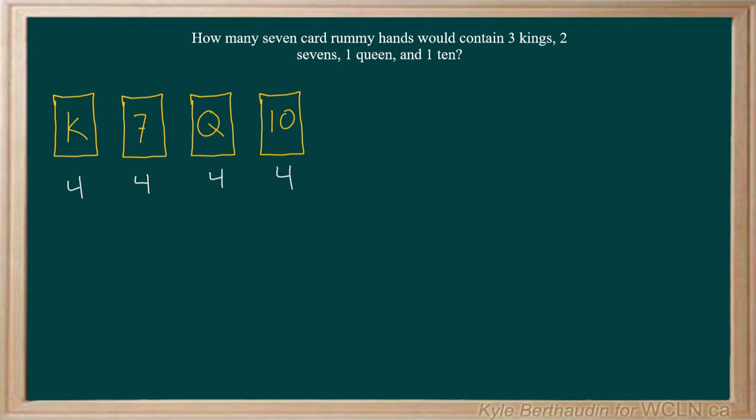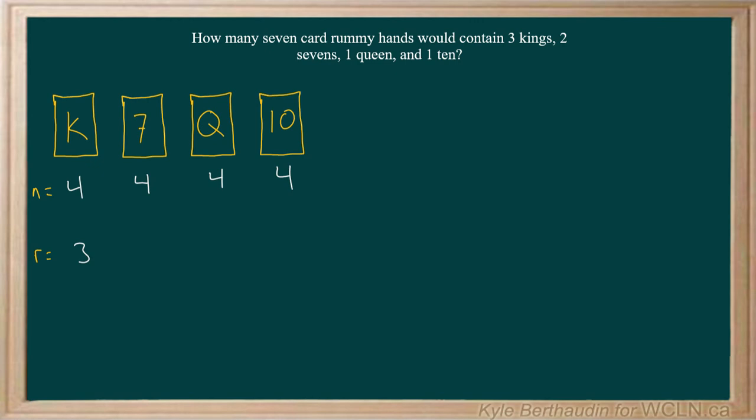Okay? These numbers represent what n is equal to. N is the total number of options to choose from. But for our rummy hand, we are selecting certain numbers from this pool of 4. The kings, we want to select exactly 3 of them. That's what R is equal to in this case. We have 4 kings in total, and we want to select just 3 of them.